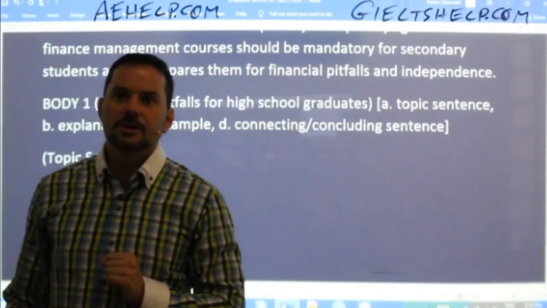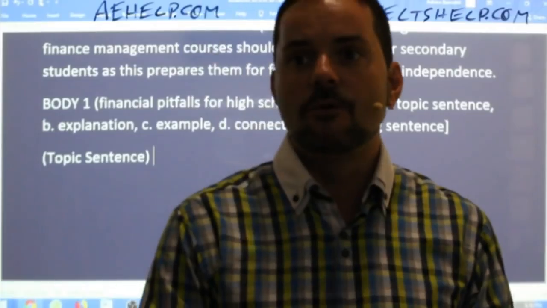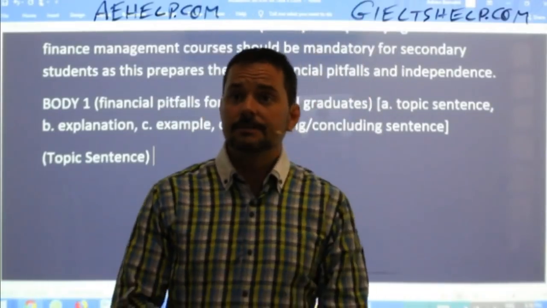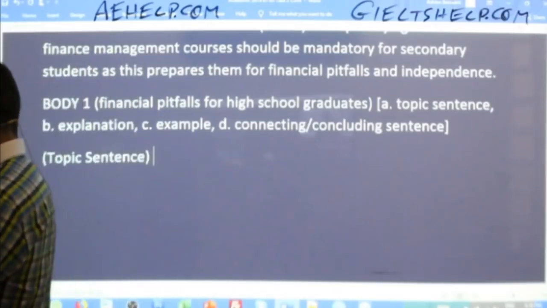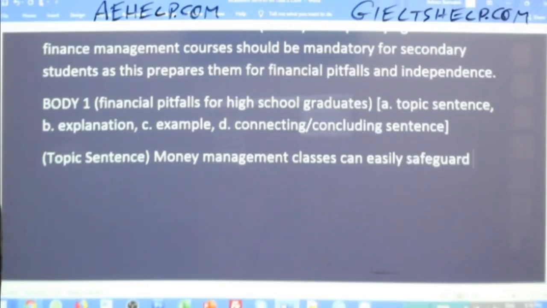Marasa says money management classes can easily save people from dangers in the forthcoming time. Very nice, Marasa. That's a really nice topic sentence. I'll take it. So, money management classes can easily save. Now, don't forget your subjects, Marasa. We're talking about high school students. Can easily safeguard. Instead of easily, I'm going to say help. So I'll change it a little bit, Marasa, to make it a little bit clearer.